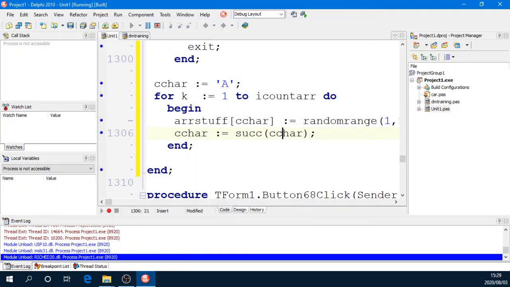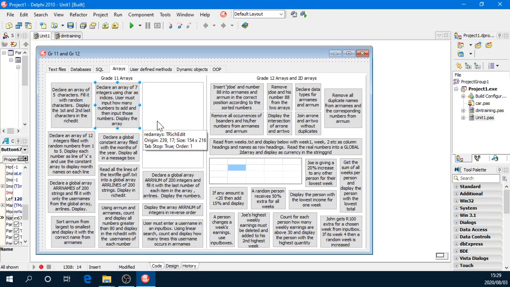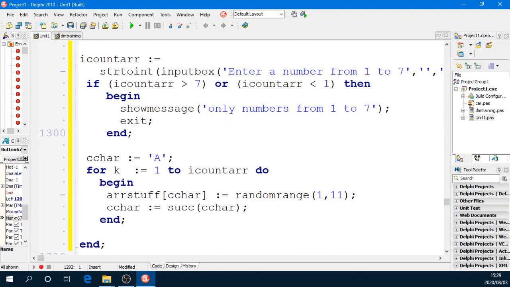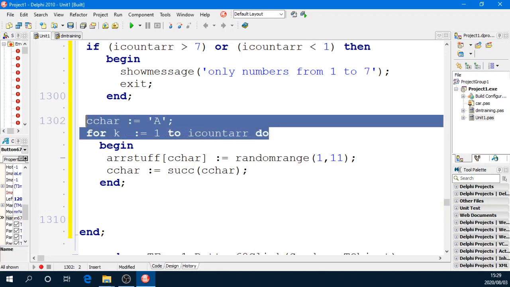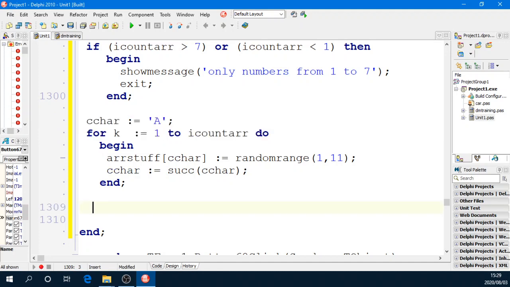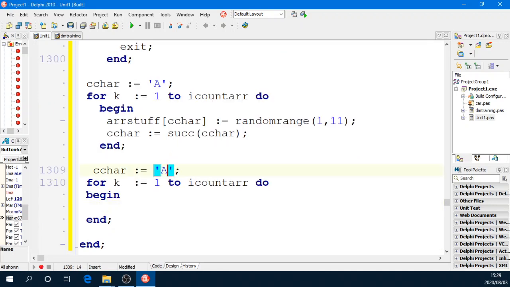Alright, so let's go and display it. And they said display the array in the rich edit. So there's another thing, displaying the rich edit, but now you know that we're going to use a for loop because we want to go through each box, don't we? We only want to display the ones that were filled. So we have to do the same thing again, a for loop, and start with a character A and get the successor of that character.